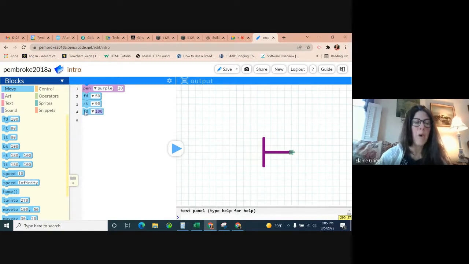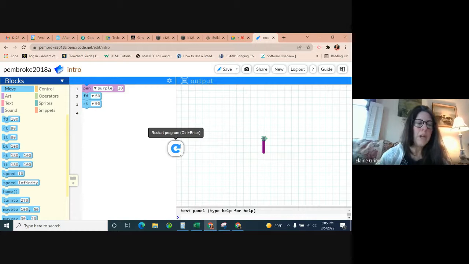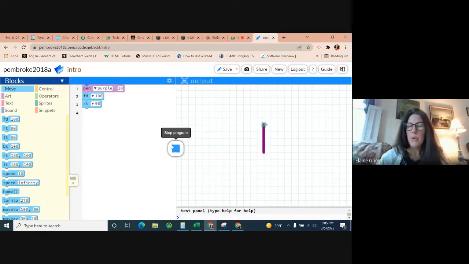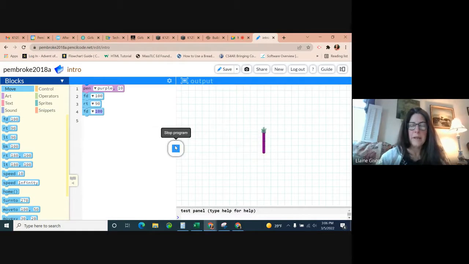Let's try to make a square. What happens when we make a square? Forward and take a right turn. What do we do now if we want to make a square? I'm actually going to make a square a little bigger. So I'm going to get back my forward 100. What if we want to make a square? What would we do now? Forward again. And then what do we do now if we want to make a square?